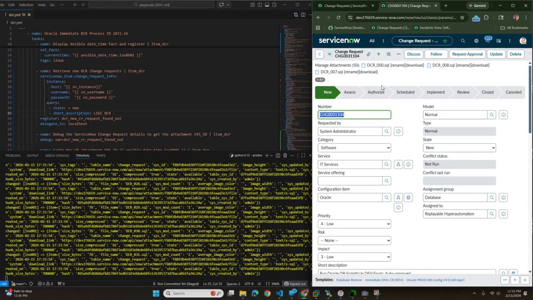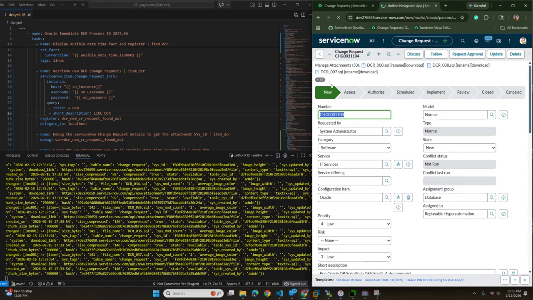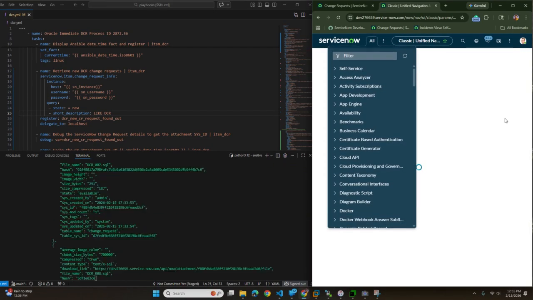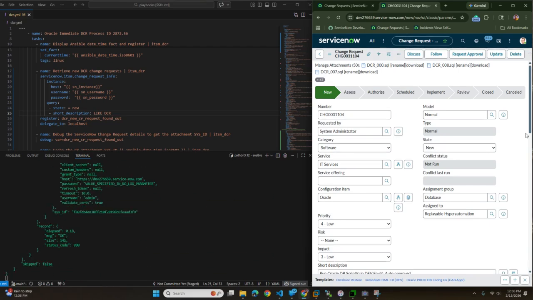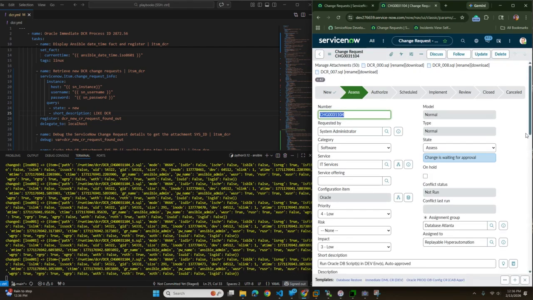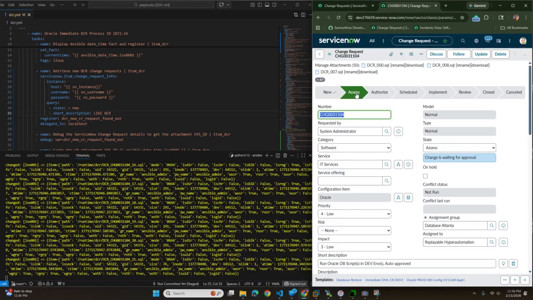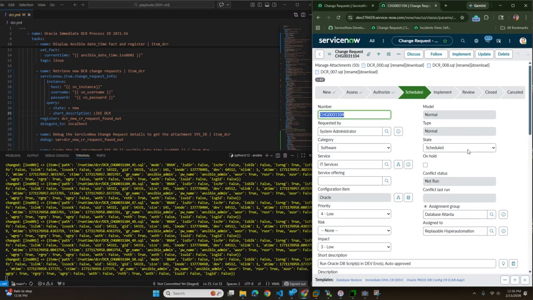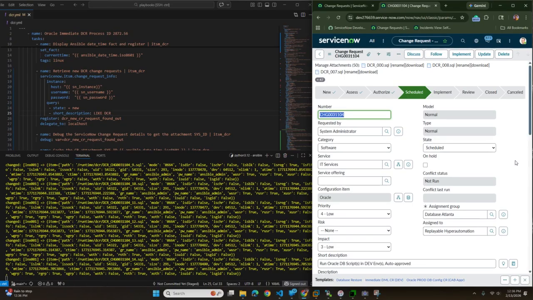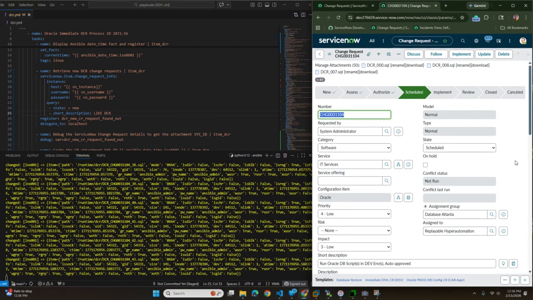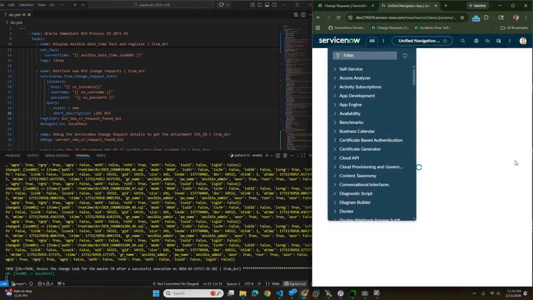So as you see, the state is still new. It hasn't been moved to assess, authorize, schedule, implement, or other stages. So at this time it has downloaded them and it analyzes them and it's about to run them. So right now it's in assess state. So automation prepares all of the scripts, converts them, inserts the connection string, because developers are not supposed to see the passwords and connect string, stuff like that.